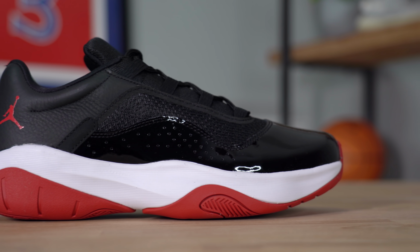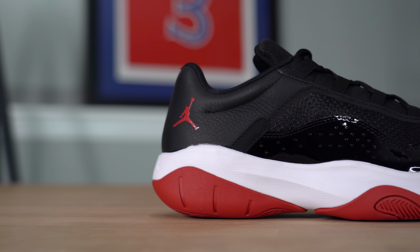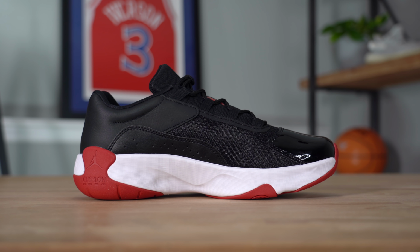I do have to say, at first glance, I am honestly a little disappointed. From the top of the shoe, it does kind of look like a pair of Bred 11s, but that's the only spot that it does. The overall silhouette kind of looks like a pair of Air Jordan 11 Lows, but they really changed the shoe up pretty dramatically, which is disappointing. It's not a bad looking shoe, it's just not what I would want from a pair of Air Jordan 11s.